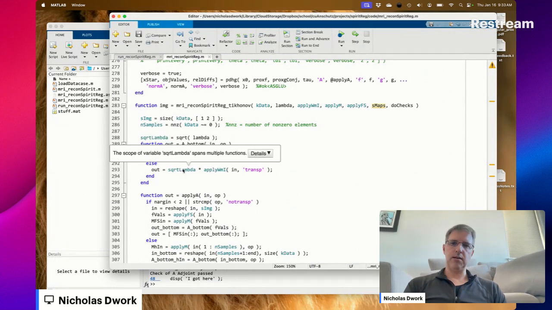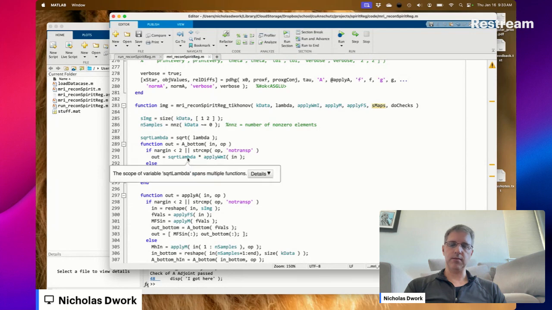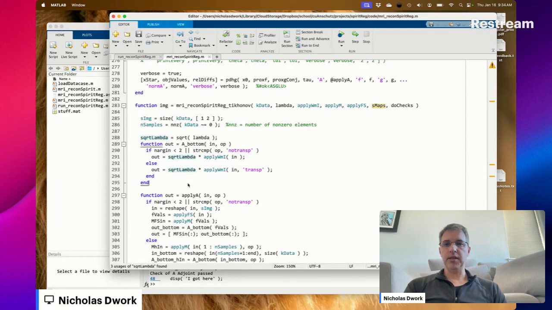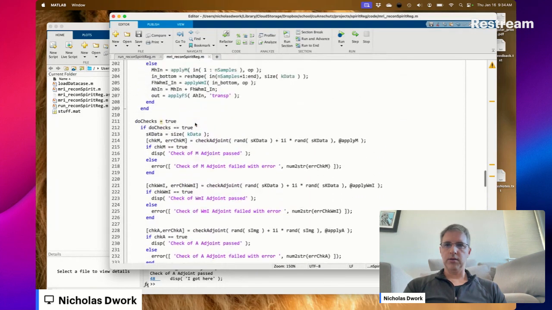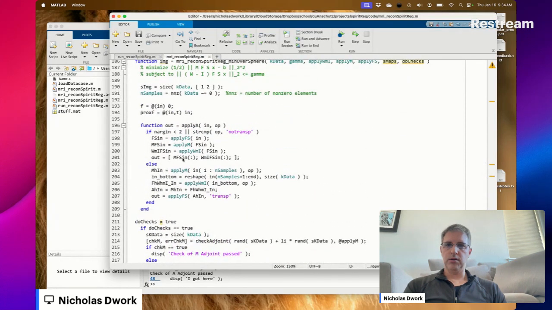It's almost the same, right? The only difference is the square root of lambda. Well, if square root of lambda were set to 1, then this function, A bottom, would be the same thing here.